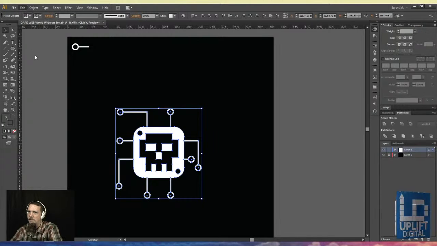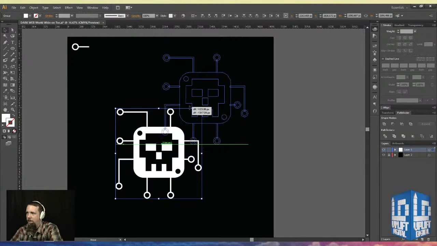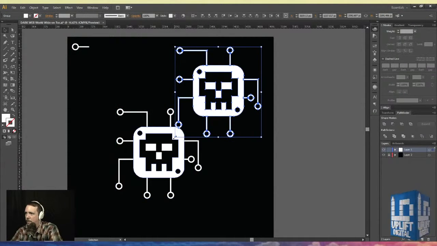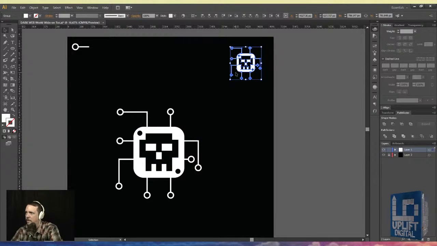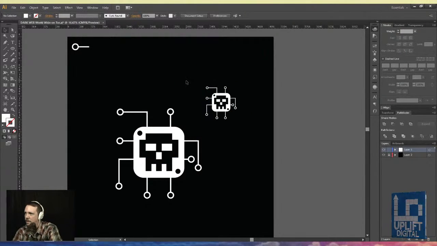Alright, now let's expand it. What this does is when I'm reshaping or creating copies, watch what happens. See, everything kind of sizes down a lot better than it was before.